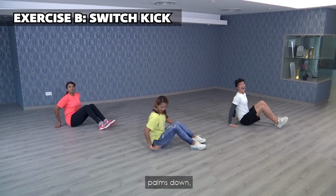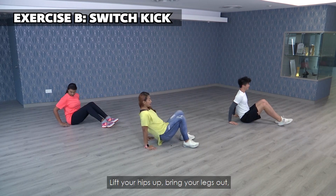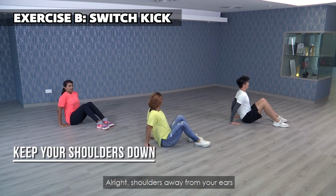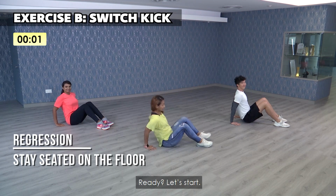Feet seated, palms down, fingers pointing towards your heels or pointing to the sides. Lift your hips up, bring your legs out. Extend your legs to the front. All right, shoulders away from your ears. Option, you don't have to lift your hips up. Ready? Let's start.